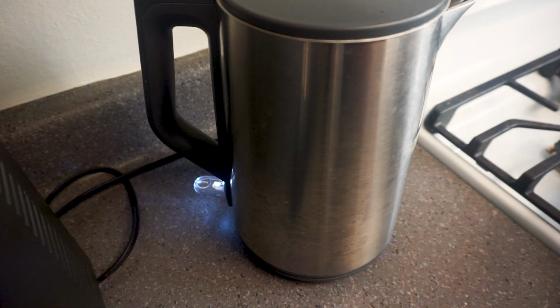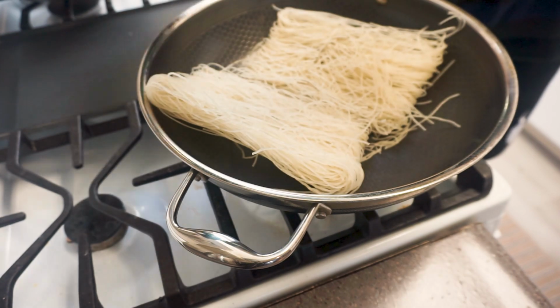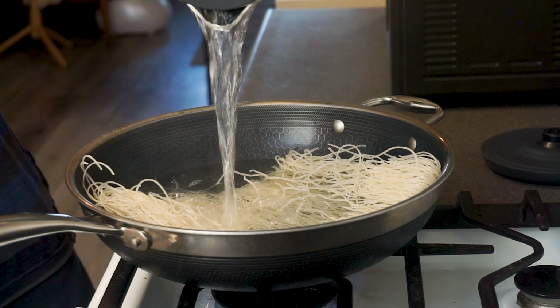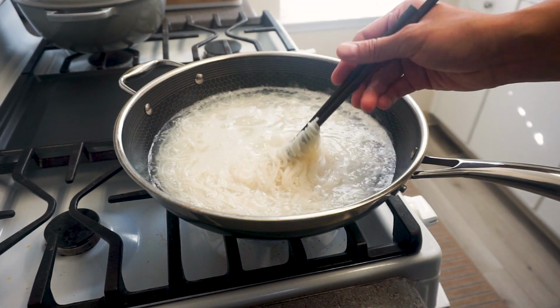Next, this dish is enjoyed with vermicelli noodles. Bring some water up to hotness, and we're gonna boil this per the package instructions. Rinse in cold water and set aside.